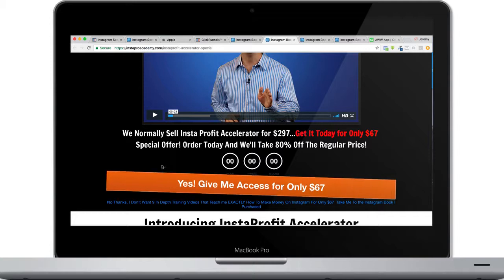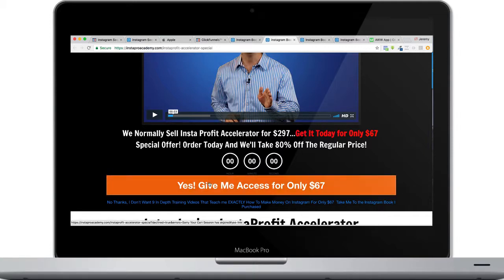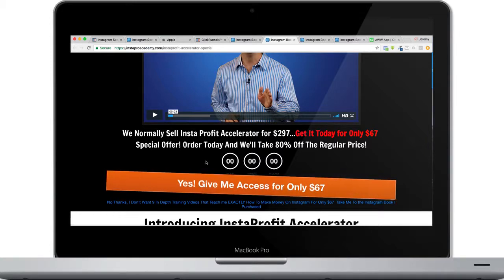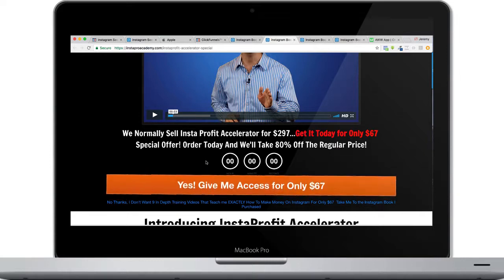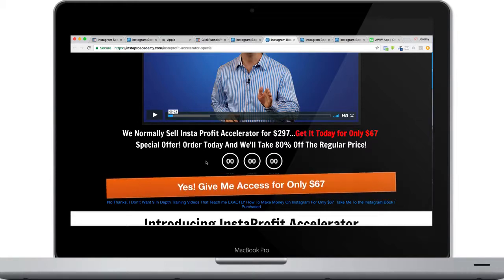Now guys, when they click this one button right here, all they do is click the button and it adds $67 to their order. But a misconception again that people have about sales funnels, what happened if they leave? What if they exit? What if they don't do anything else? Well, they still bought the other products and they don't have to make it to the checkout page in order for you to make your sale. If they leave here, you already made your sale. And so anything after this is gravy.